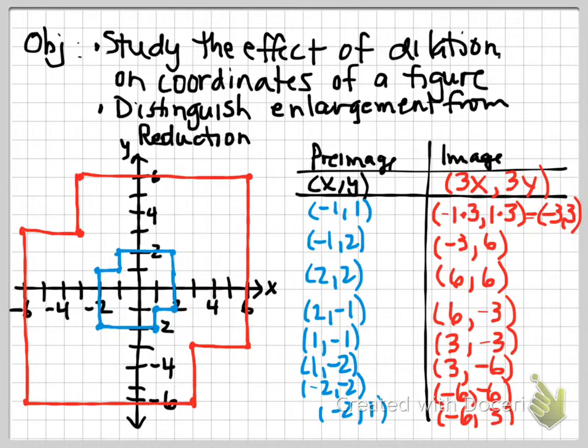So remember, our pre-image is blue and our image is red. So what kind of dilation did I just do? We have 2 choices. Yeah, it's definitely an enlargement, okay? If I asked you what would be the scale factor, what would you say the scale factor is? Say it real loud, Kyler. 3. Yeah, because what we're doing is we're taking every coordinate and we're tripling it. So that tells us that's our scale factor of 3.